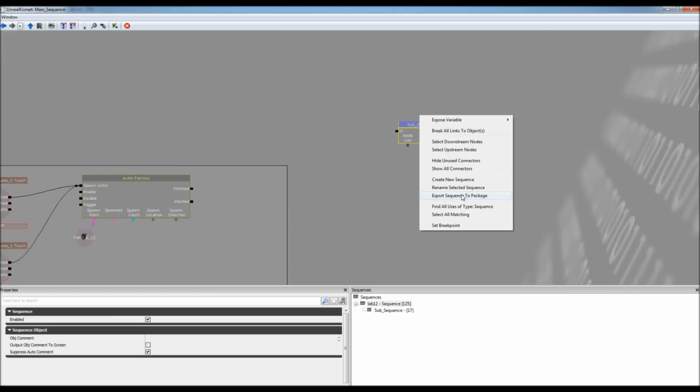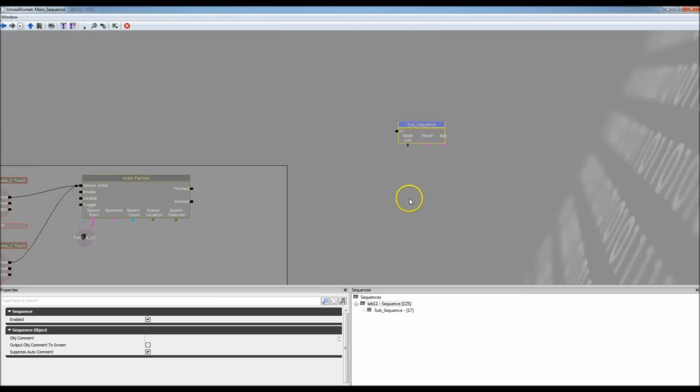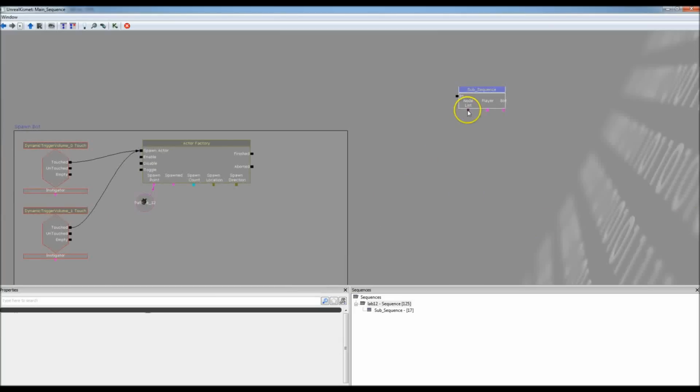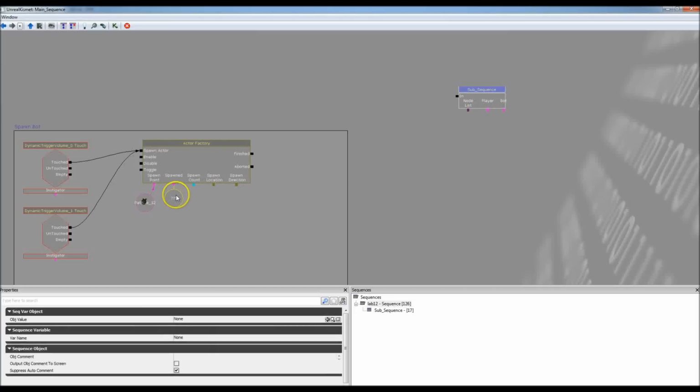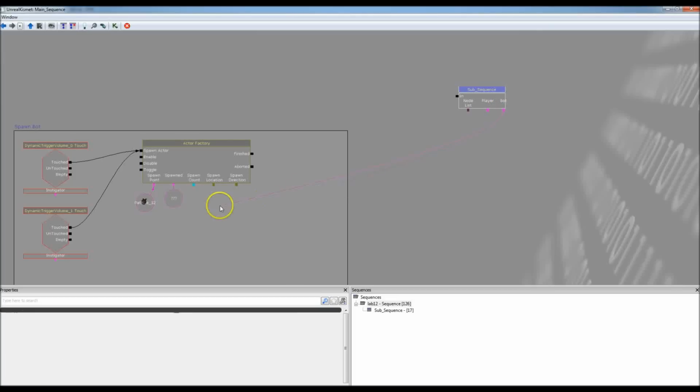And so now we need to create some more specific variables that we can connect into these inputs for the external variables. So the object it spawns, we'll go ahead and create a new object variable. And that's our bot, so we'll connect that all the way over here to our bot input.